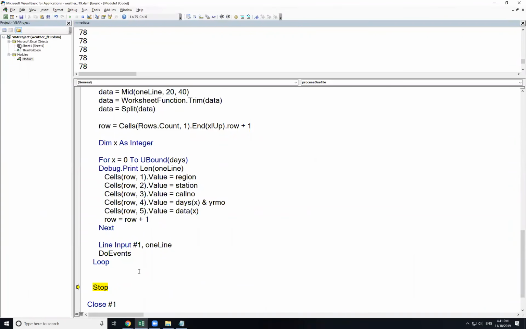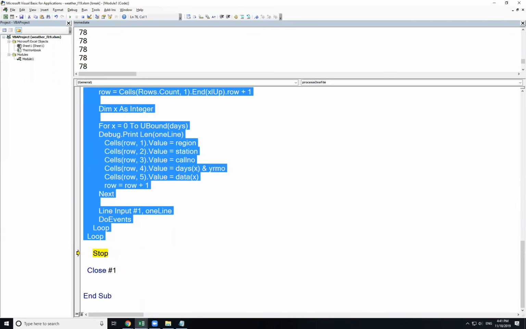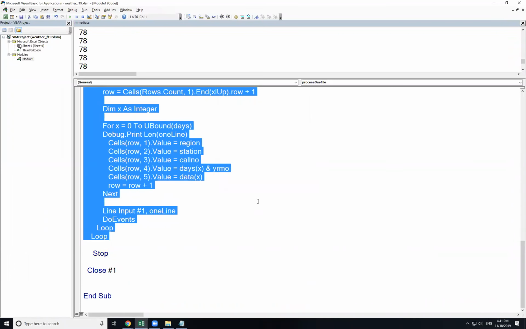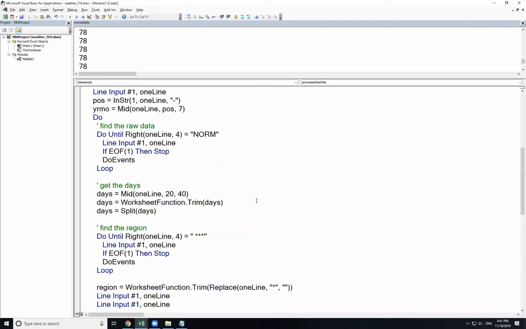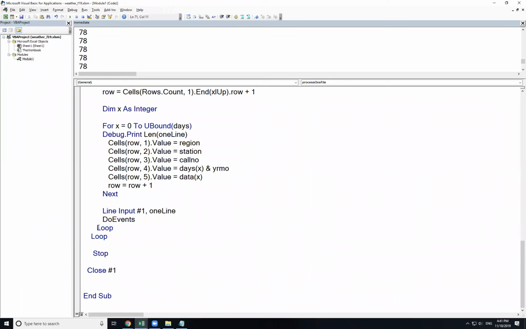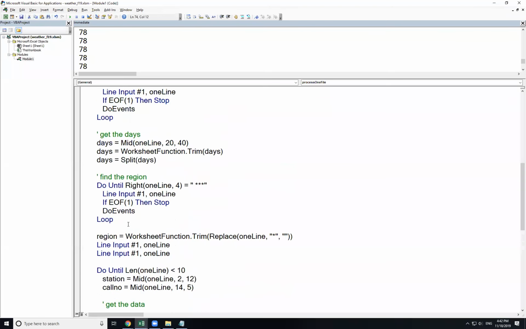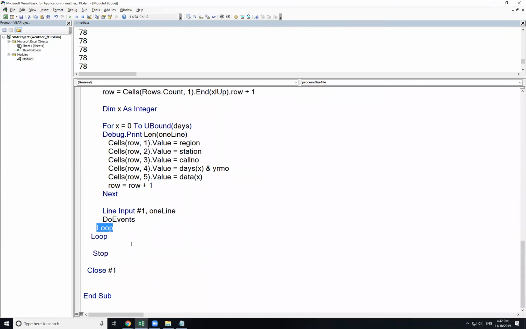I'm going to put another loop here. And right before we're looking for norm, I'm going to put a do. I'll tab all that in. So we got right to here. And this loop has a loop until one line is less than 10. I probably can set that to 0 now, until it's equal to 0 or a 0-length string. But until I bump into that short line, that lets us out of this loop.